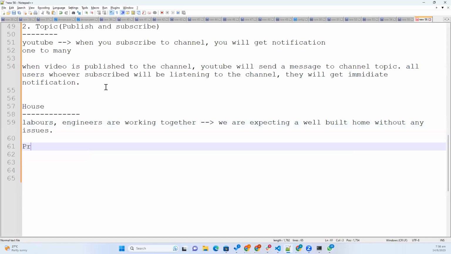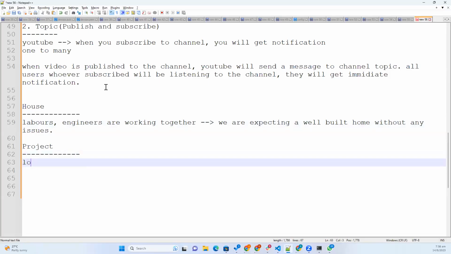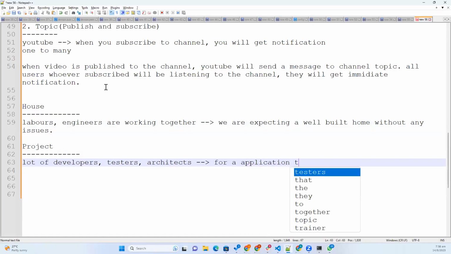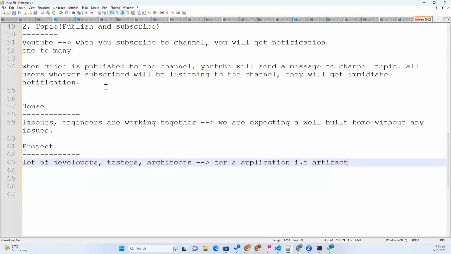Similarly, when a project is getting developed, a lot of engineers, developers, testers, architects, everybody is working just for an application, that is the artifact. Here, a lot of persons are working for a single home, so the ultimate outcome is a single home. Here, the ultimate outcome is a single application, an artifact. This is a single file.